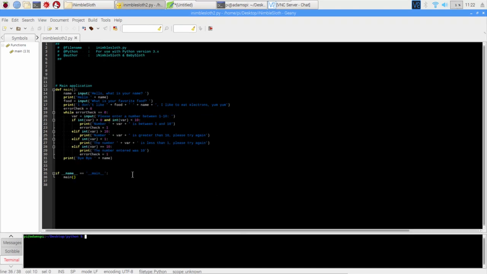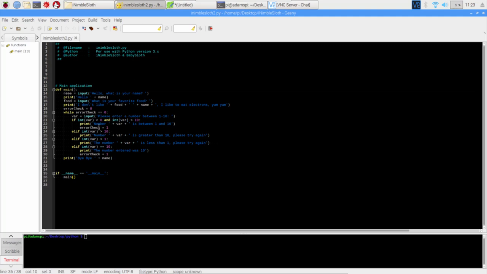Okay. So we're back, and you can see there's a bit more code. It took us ages. It didn't actually take us ages. It took us half an hour. Right. What we've got here is the whole program. Not very exciting, I know, but it shows you how to read in inputs and then act on them. And we've got some error checking as well. All of the error checking.